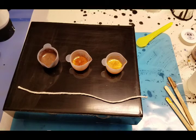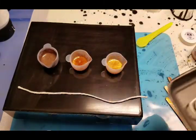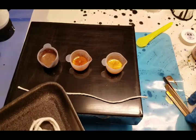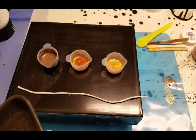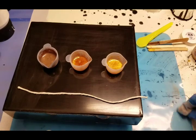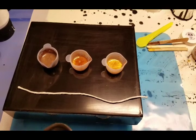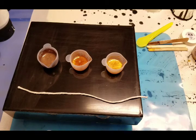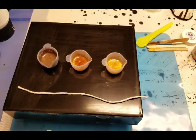Oh, and by the way, after I brought this kitchen twine home in this little tray, it was so funny. I was in my jewelry room picking out stones for my next, I'm doing it right now, for my 7 Tree of Life pendants. I was trying to do one a week, which I have to do another one today so I can post it tomorrow. But anyways, that's beside the point. Silicone mat ready. What was I talking about? Oh, so anyways, I think I was talking about two different things.